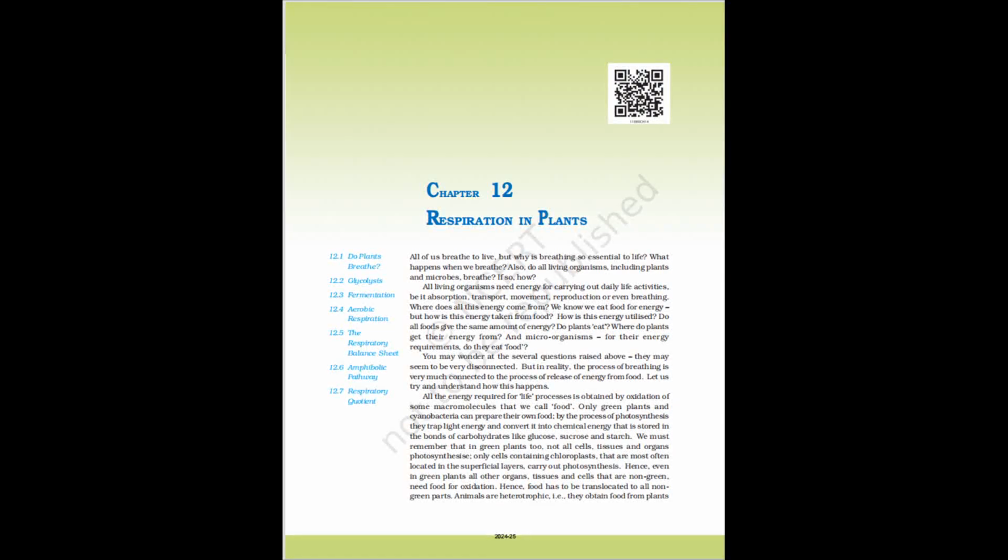Animals are heterotrophic, that is, they obtain food from plants, directly, herbivores, or indirectly, carnivores. Saprotrophs like fungi are dependent on dead and decaying matter. What is important to recognize is that ultimately all the food that is required for life processes comes from photosynthesis. This chapter deals with cellular respiration, or the mechanism of breakdown of food materials within the cell to release energy, and the trapping of this energy for synthesis of ATP.